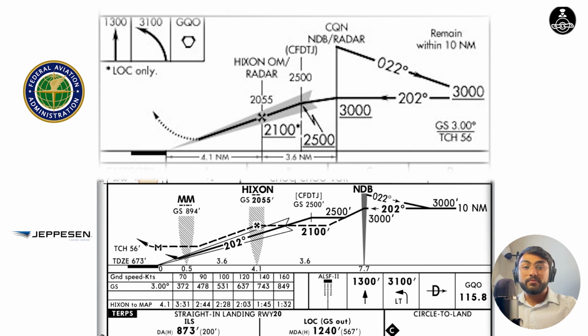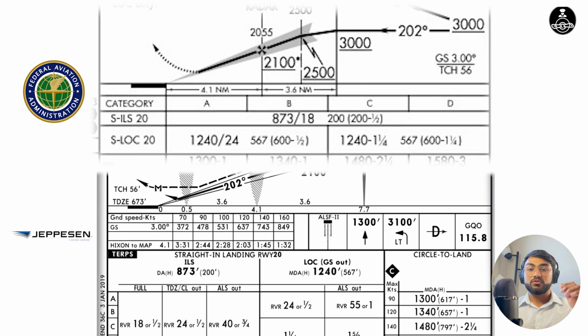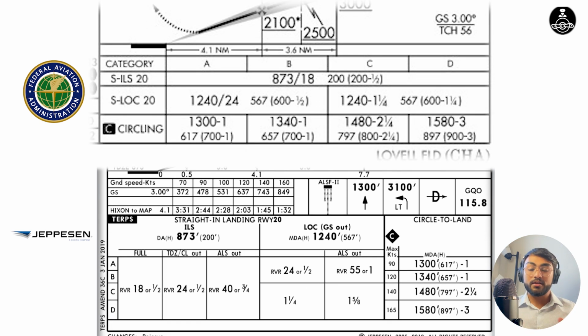What are our minimums? Now we transition to our minimums table. The next thing we'll brief is the minimums. So we transition down to the minimums area. We talk about our minimums for the particular approach you are going to do based on the category of aircraft you fall into. This is how I'll brief it. The minimums for this approach for category A aircraft will be RVR 1800 feet or half a statute mile required at a decision altitude of 873 feet. This is what we would brief because that is what you are practically flying.